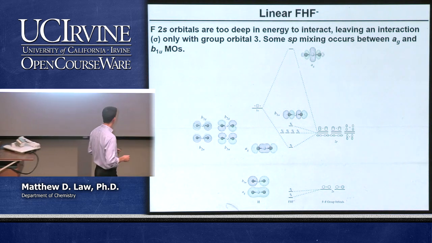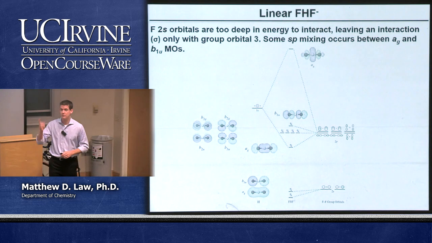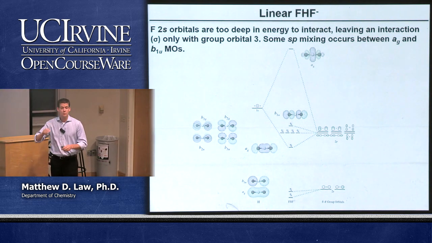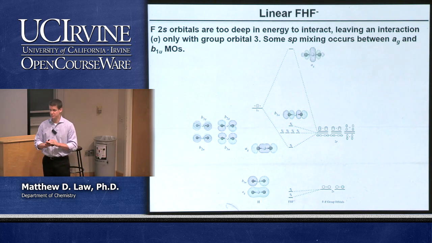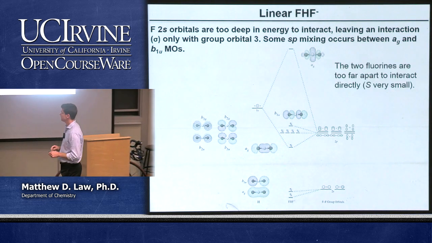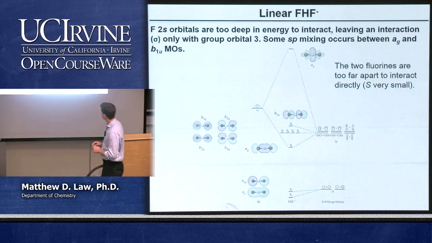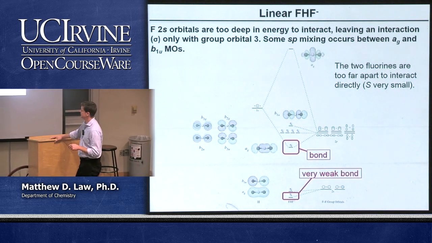Okay, so you can probably guess where we're headed next. We have one more linear example. We've gone from all 1s orbitals, then to an example where we have p orbitals on the outer atoms but still just an s orbital on the center atom. So the next example is where we consider s and p orbitals on all 3 atoms, right? And so the number of interactions is going to be quite different. I have some more stuff on this slide here, so let's look at this really quickly.